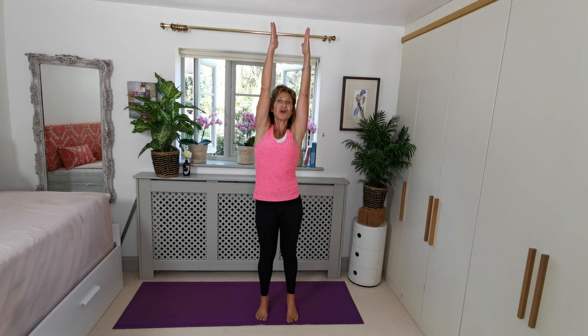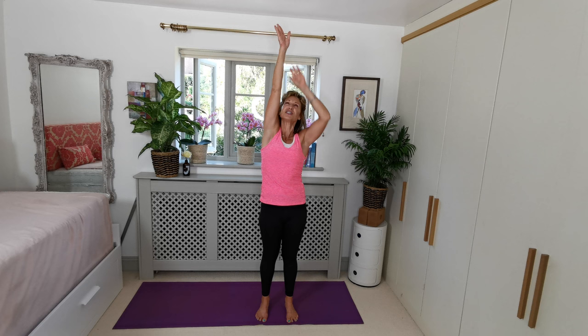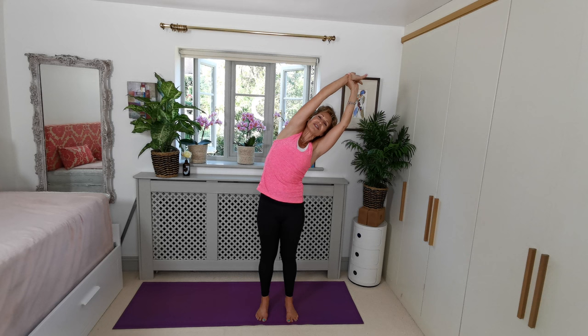Lift up, really grow into your body, feel that height. Take a hold of the wrist gently, lift up, feel the length from the foot all the way up. Wriggle your fingers and take it over to the side. A little rolling of the wrist, just connect that area. And then from here, breathe in and spin the arms nice and wide as we take them to the side.